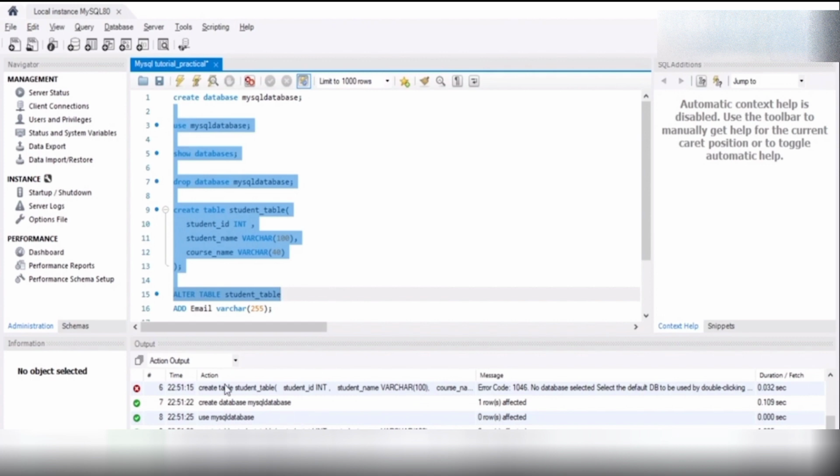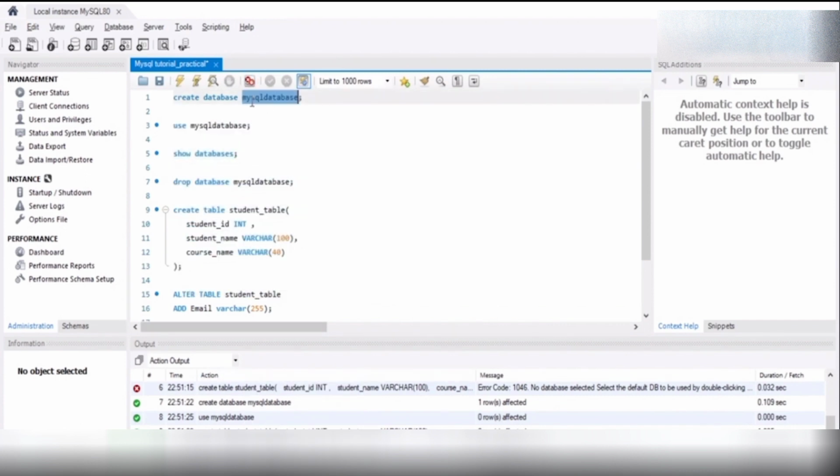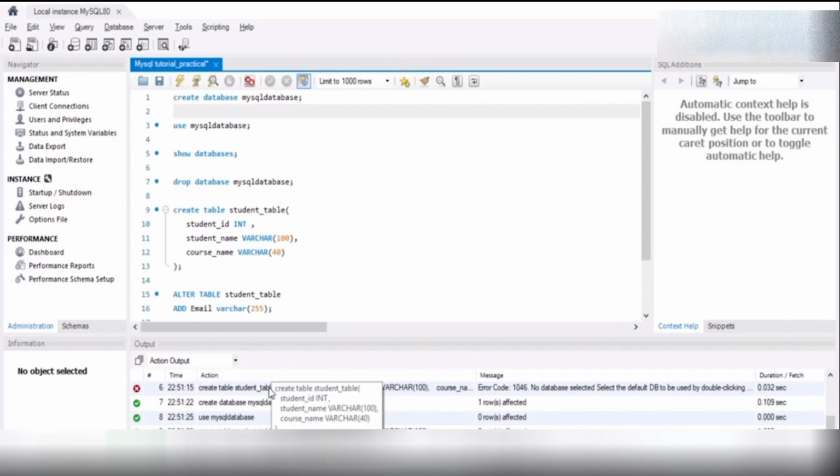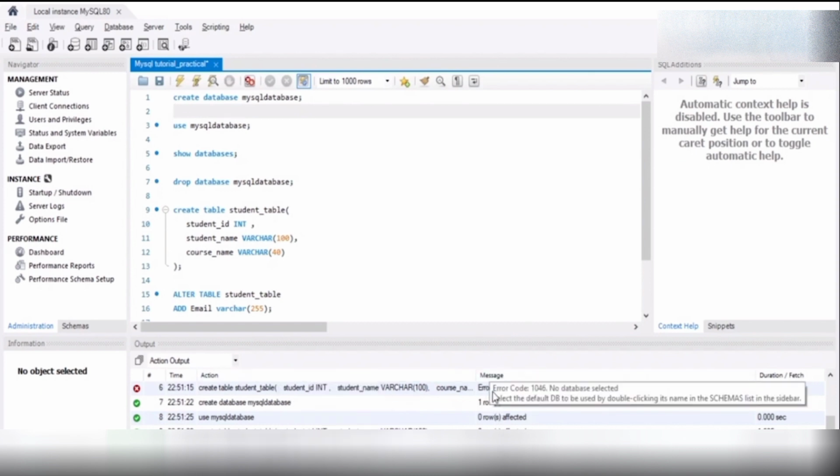If you write SQL commands and want to see whether your query is working or not, you can see it here. If you get a green tick, your commands are executed properly and you will get a message for that. If your command has some problem, you will get an error code as well.